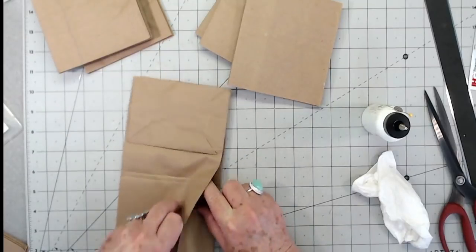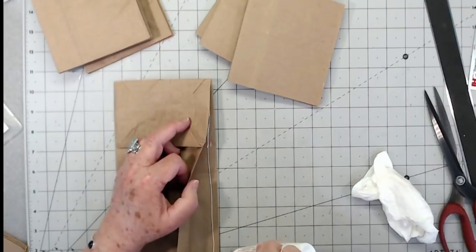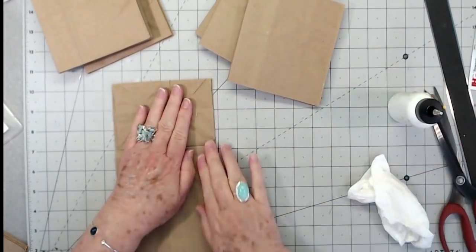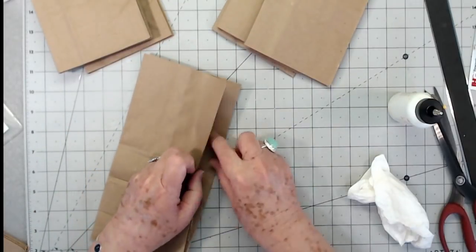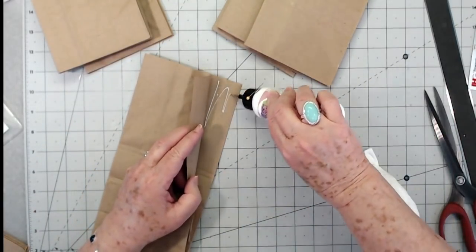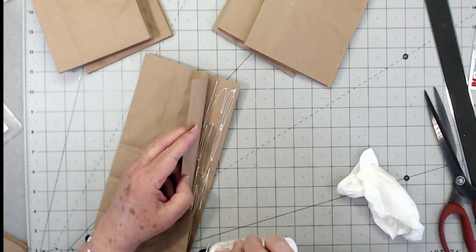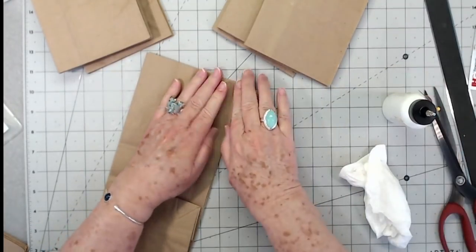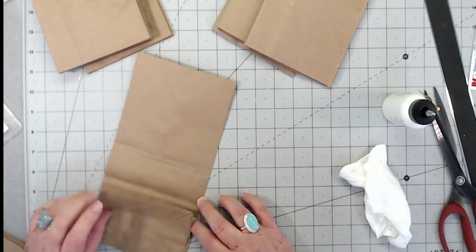And then I put a little glue down the gusset, and I glue that down as well. So the first part of making these is just basically getting all your pieces glued down. Now, some people don't glue these down. They just leave their gussets open. So that's up to you. If you don't want to glue it down, then don't worry about it. I like to glue mine down because I like the flatter type page, but that's up to you.